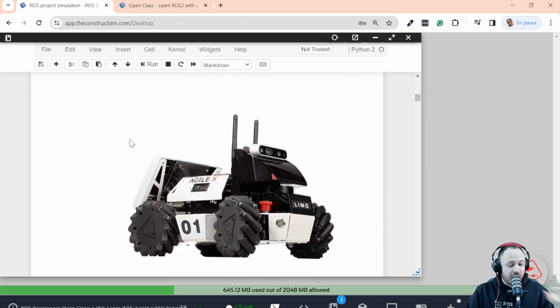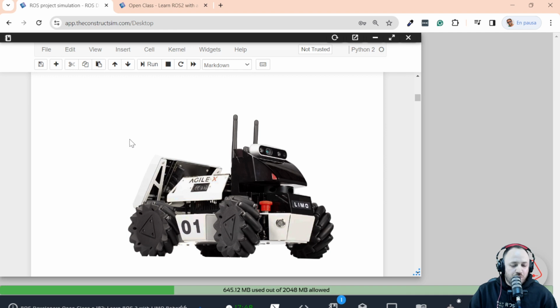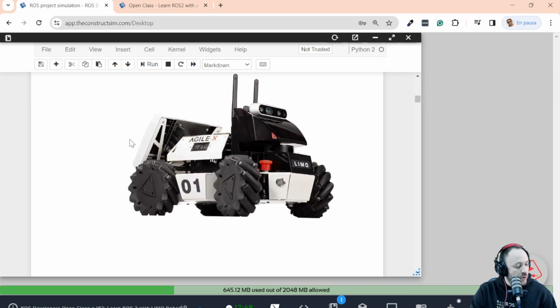And we have one here in our offices that we are going to be also working with, connecting to later. But before that, we are going to start working with a simulated version of the robot. We always recommend to start working and testing things in simulated environments, because if something goes wrong in the simulation, you just have to close the simulation and restart it, right? If something goes wrong in the real environment, then real things might get damaged, or the robot could even break. So let's always start working with simulations, all right?